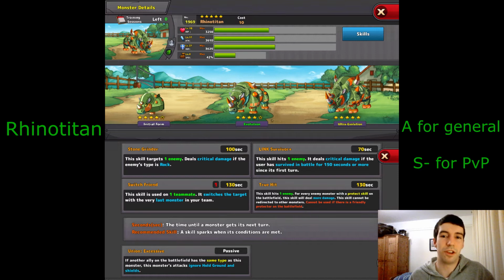Maybe with time there'll be certain monsters that come out that are really good support for it, but it's going to be a little bit tricky to line that up. Otherwise it's got Stone Grinder and True Hit, which are very powerful moves. It doesn't matter that it has lower attack, it doesn't need excessive force, it will just work with those, but if it does have the excessive force then obviously they become piercing. So, nice little sweeper that if you build around it can work out really, really well.